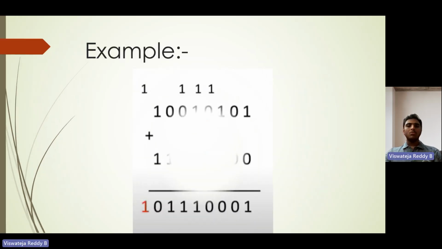So let's see an example. Here we took two binary values, 10101 and 11100. Adding these two binary values from the units place, 1 plus 0 gives 1, 0 carry 0. Similarly, 1 plus 1 gives 0, carry 1. Now adding 1, 1, 1, we get result 1 and carry 1. Now adding 1 and 0, we get 1, and so on, and finally 1 and 1 gives 0 and carry 1. This is the binary representation of the result. In this way, we perform the binary addition of two binary numbers.